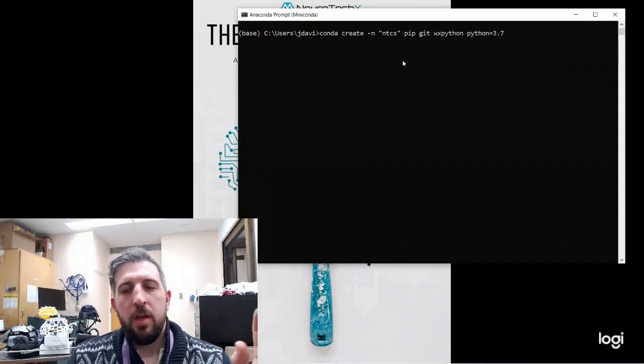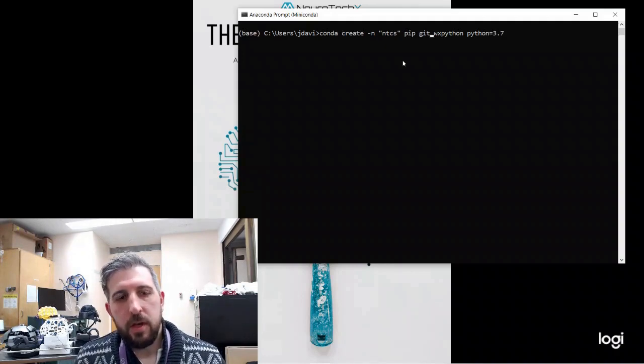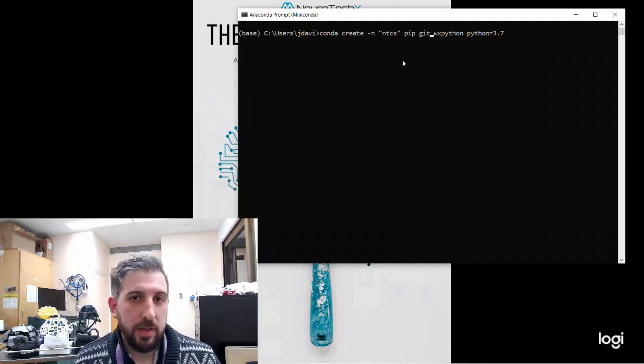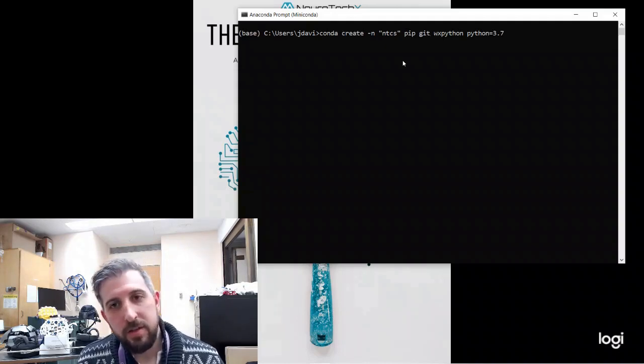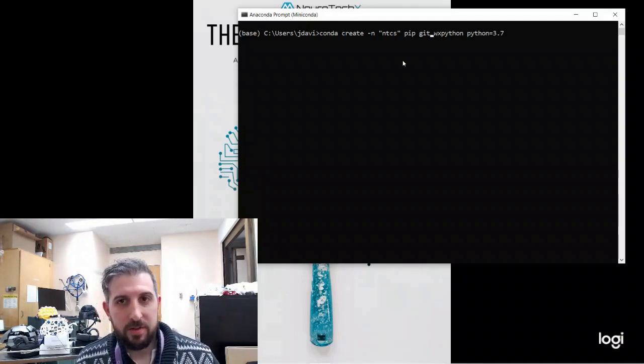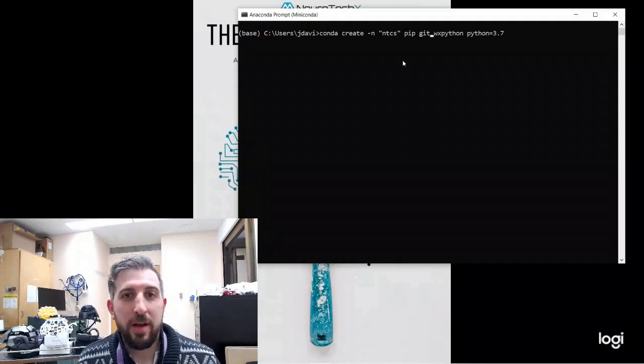So for people who aren't familiar with this, when you're using Python, it's very useful, and essentially you really need to be able to do this if you're going to do any level of research and coding work with Python. You need to use environments to manage your libraries, and an environment is just a kind of isolated little box within your Python software that doesn't get affected by what you might do in other boxes that are for different purposes, right?